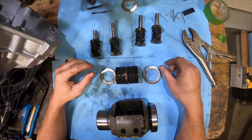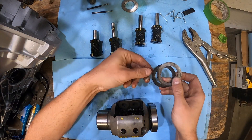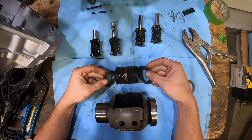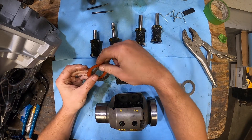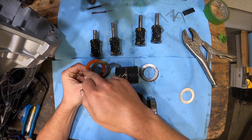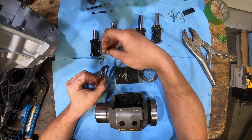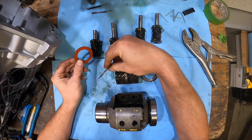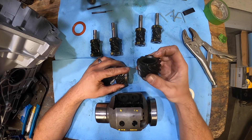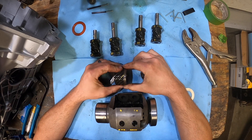I've got the center piece out — you can see the differences in all the thicknesses: some have a taper, some don't, some have indents, and you really don't want to mix these up. The rear of the car is this side. The very first washer is the tapered washer with a Teflon coating, and the JHM replacement does not have that coating — easy swap. The taper points toward the front of the vehicle. The next one in the middle has a raised collar pointing toward the front, and you want to make sure that stays correct — just keep stacking in order as you work toward the center.